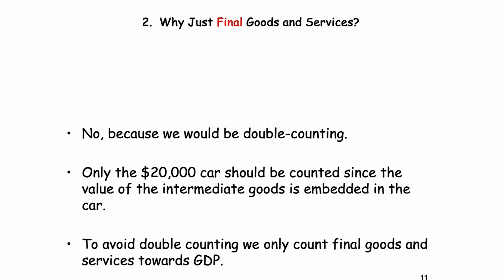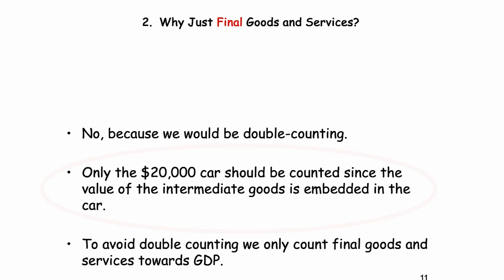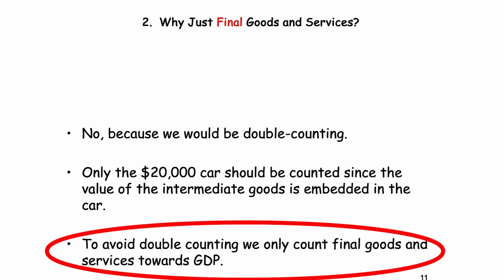And so in this economy, we would say the value of the final good is the value of the car, because all other goods are used for production of the car, and so the $20,000 of the car includes all of the other goods that were used for production. Those goods that are used for production, like the steel, are called intermediate goods. So intermediate goods are goods that are used for the production of other goods. Final goods are goods that are purchased by consumers and are not used for further production. So for GDP, we only count final goods and services to avoid double counting.